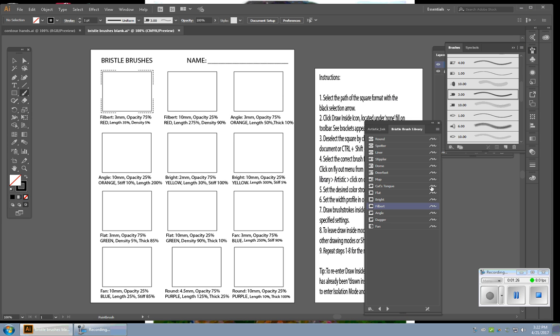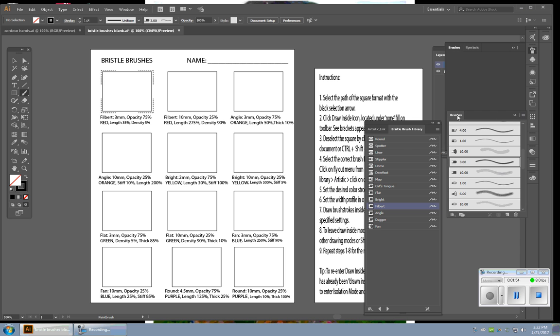Now this one's just a little bit different from the last one, because even though I'm in the bristle brush library, you'll see that this gives me the names of different types of brushes, but it doesn't really give me the choice to set some of these options here, like opacity or density or length. So I'm going to show you how you can find that. When I've selected the brush that I'm looking for, which in this case is the filbert, you'll see that back in the can of brushes that were here, so I'm going to pull that one out because we need that one as well. It's going to highlight the brush that is the filbert.